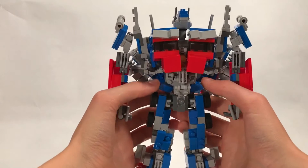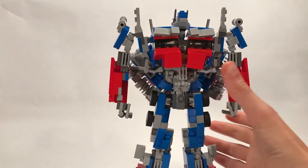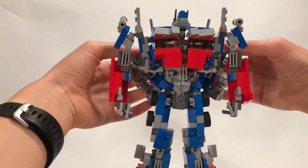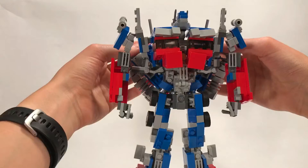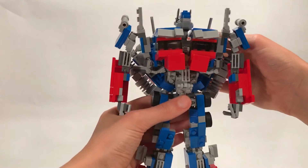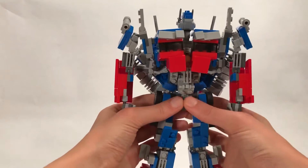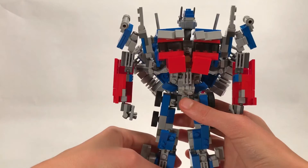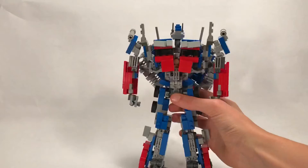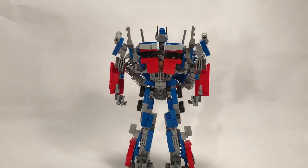Now the building process - oh my gosh, it was a nightmare. I really got to the point where I just didn't want to build him, and I took like a couple weeks off because I was getting so frustrated. He just kept falling apart, and I almost started from scratch. It was a nightmare to say the least, but I think the result was well worth it. It took a lot longer since he's bigger.